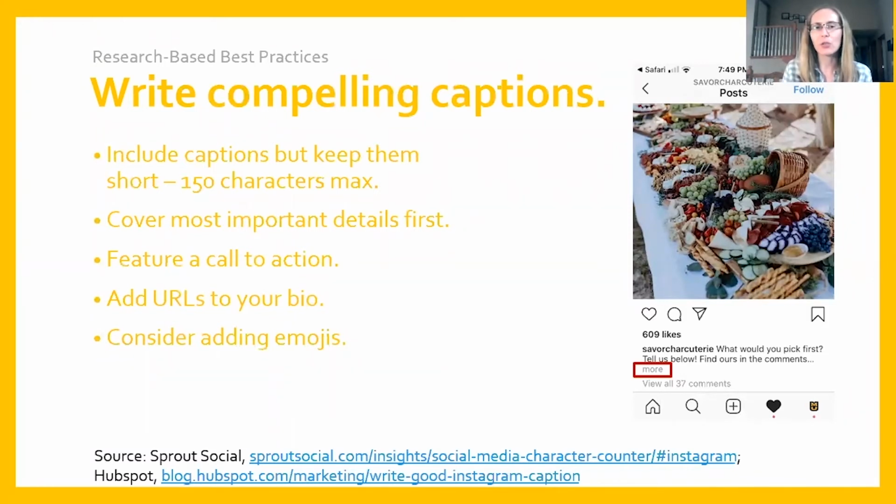Another good practice whenever you're developing Instagram captions is to feature a call to action. The call to action is really important because that makes it clear to your users about what you want them to do after they consume a particular piece of content. So one type of call to action might be posing a question, as this example has done. The posing a question approach can help to facilitate dialogue between your business and your followers.